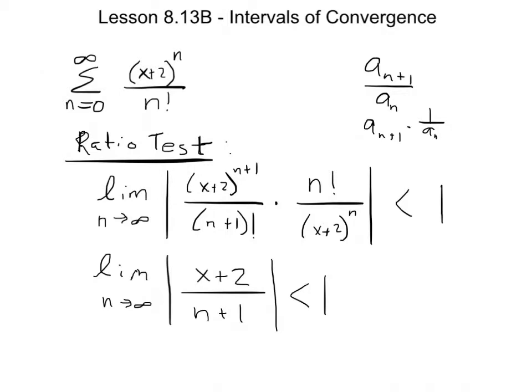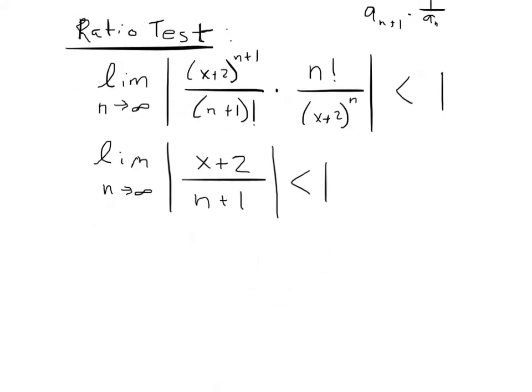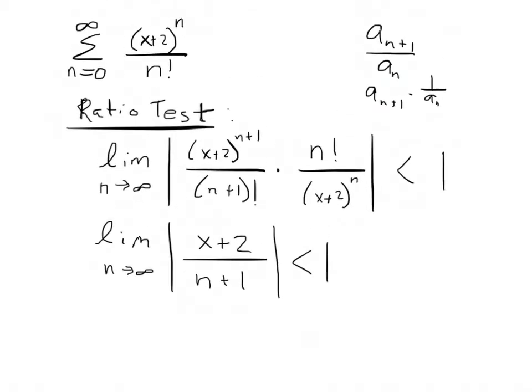And now we're in an interesting position. We have two variables in this problem, but I really want to point out n is the main variable. n is the thing that's limiting towards infinity. What's x? This is the key idea, and I know this is weird. I know x is a variable, but at any given time, x is a constant. Think about what we're doing here. The question I'm asking is, does this converge? And what we've said is that depends on what x is.